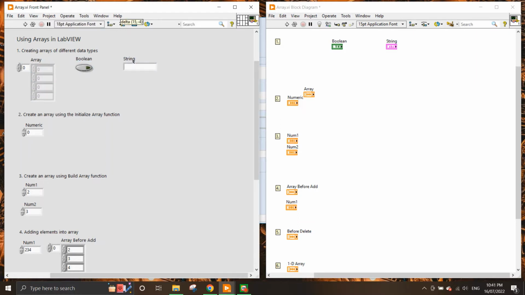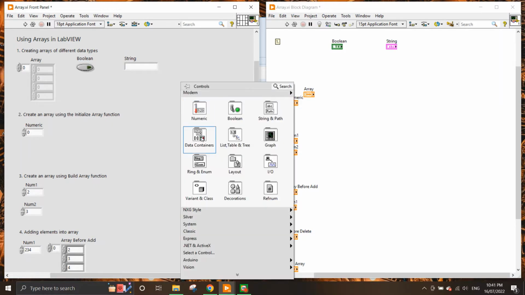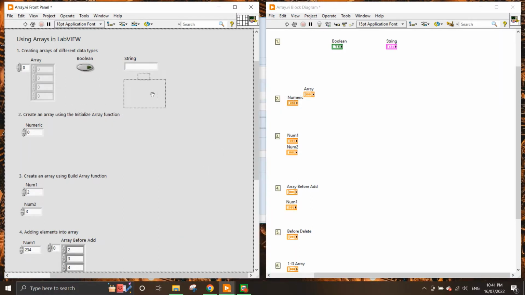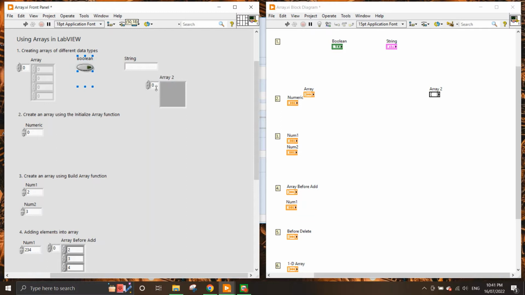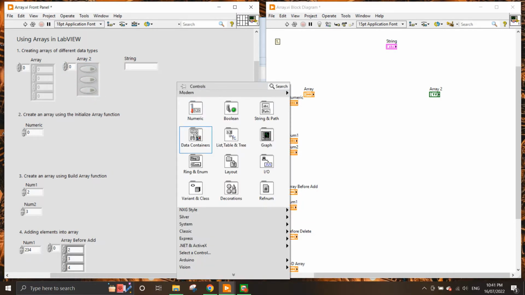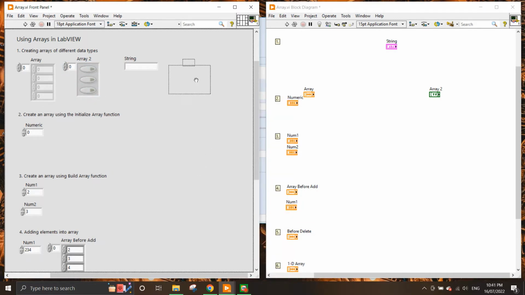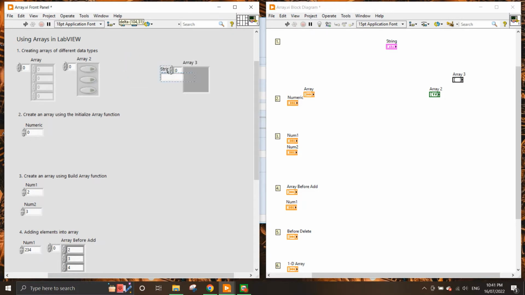You can also do the same thing for boolean and string. You can just place the boolean control into the array, and you can have an array of boolean controls, and the same thing can also be done with string. The only thing that you need to bear in mind is that an array can only contain a single type of data and cannot be mixed with other types of data.